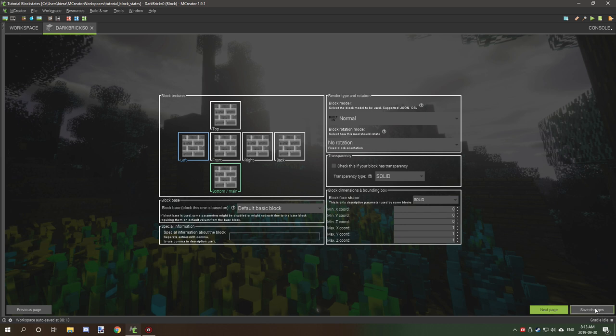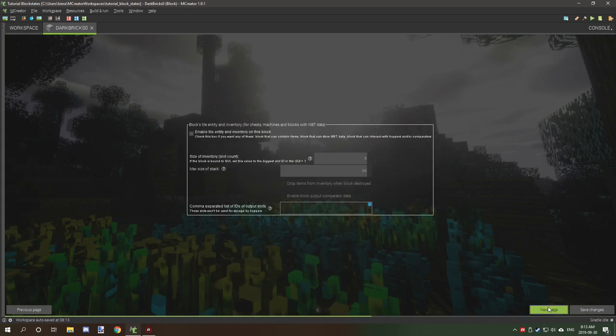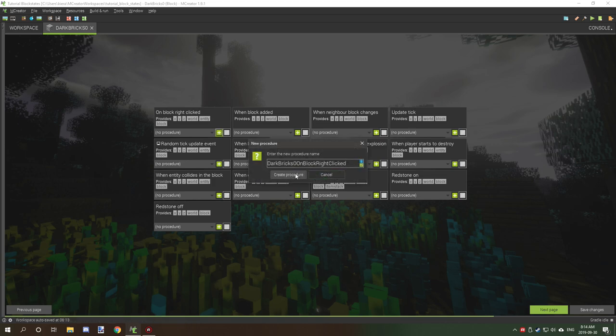block state. And we're going to go, wrong button, click on all the way to next until we reach our procedures. And now anything in here you can actually use for your block state to make it update and stuff. You could do anything from animations using block update ticks to having it so when a player right clicks with a specific type item, it will update. So we're just going to do a quick right click event.